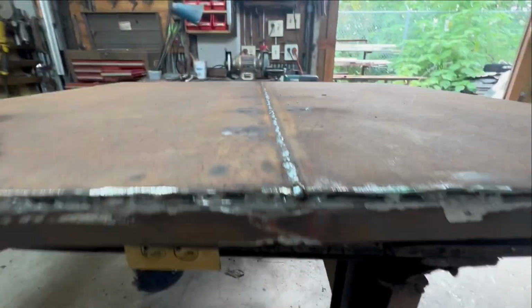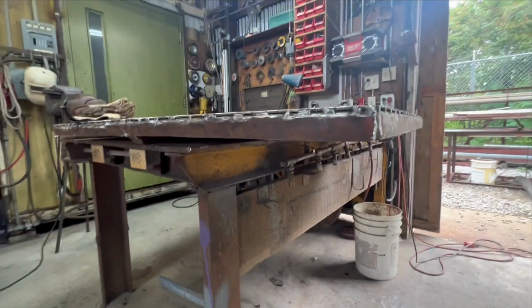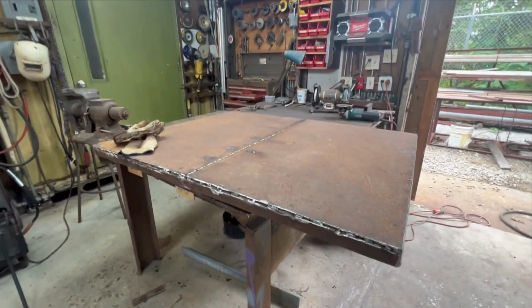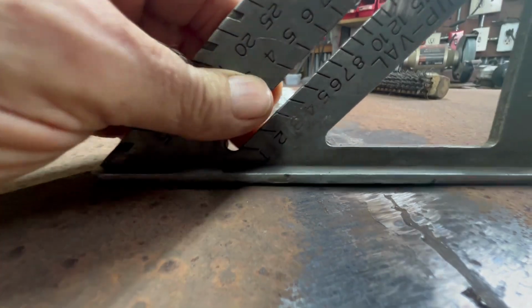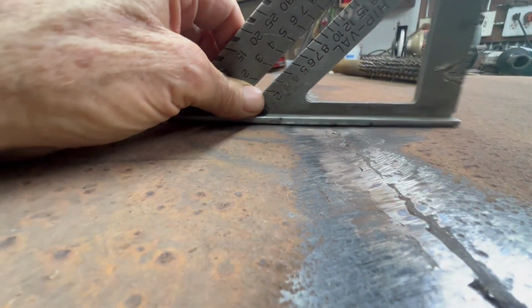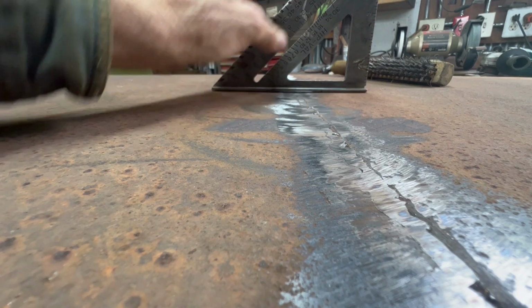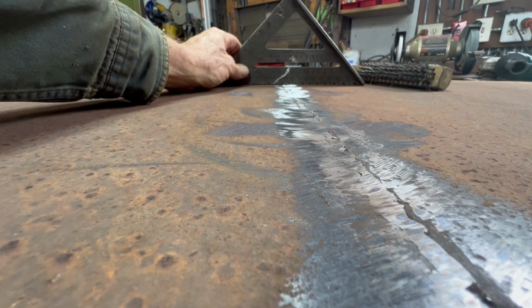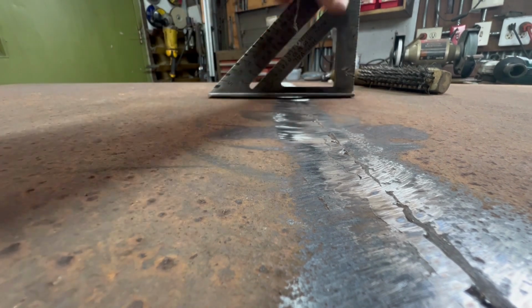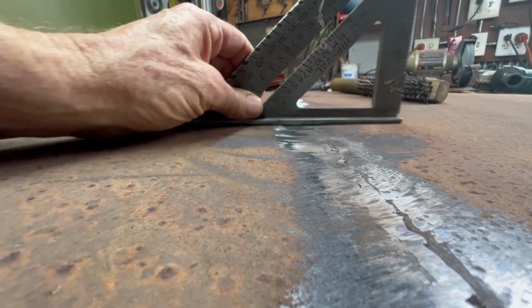But it's hard to tell if it's warped the tabletop any. I don't think it has. Okay. So my weld is still a little bit low. But the table, that's all worn out. The table is pretty doggone flat.